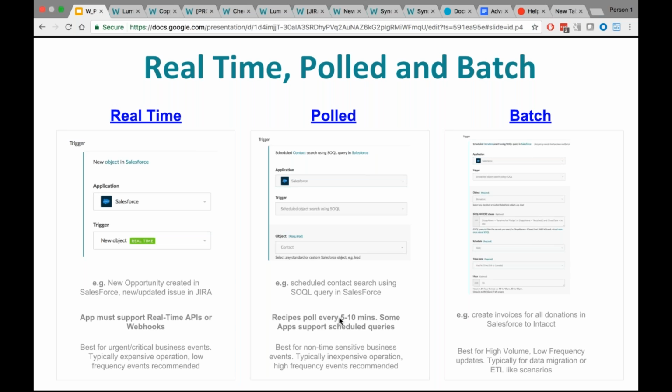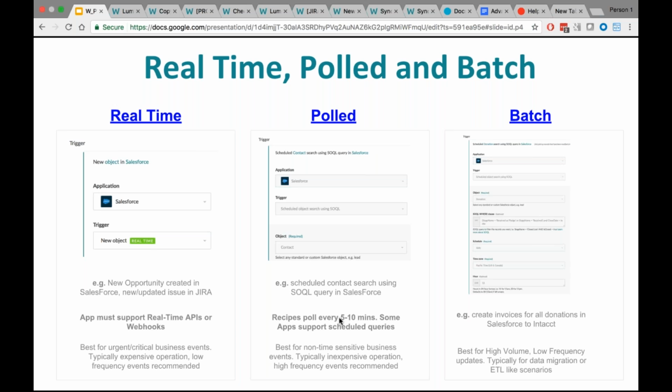Then another one is where you would use poll is, the time criticality is not that important, right? And the changes that you're making, all you need to make sure is that it moves over to the other side. So in those cases where you don't have to do everything right at that point in time, what you can do is, for example, you can say, I will run this every 5 minutes, or you can do a scheduled job and say, I'll run this once an hour or once a day and pull information in on a longer schedule, so that's more efficient.